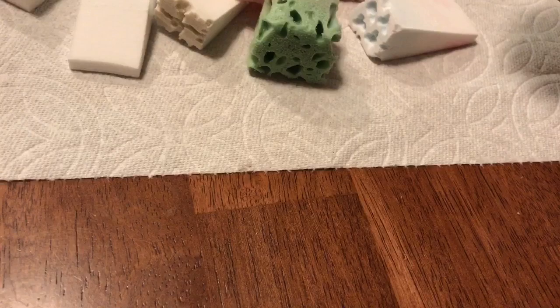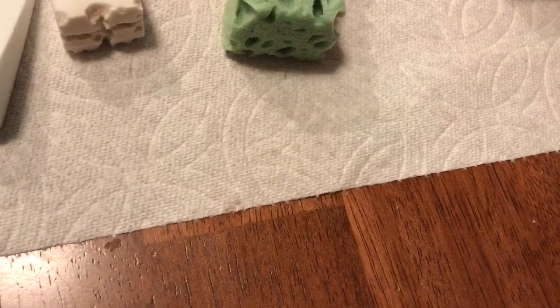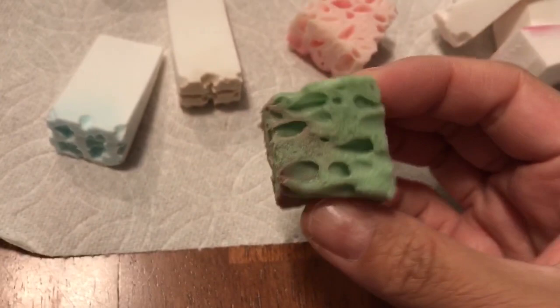Let me show you guys some of the sponges we used in class. This is just a plain sponge — it might be considered a torn sponge. There are a few steps where we used a torn sponge. You can see this one's like a torn sponge, I think it's for the flush layer or something. This other one was also torn — sometimes you just need to use it to pounce paint off. Here are the really cool sponges — these ones were used for mottling. The pink one too for some of the mocha layers, and the yellow one as well for mottling.